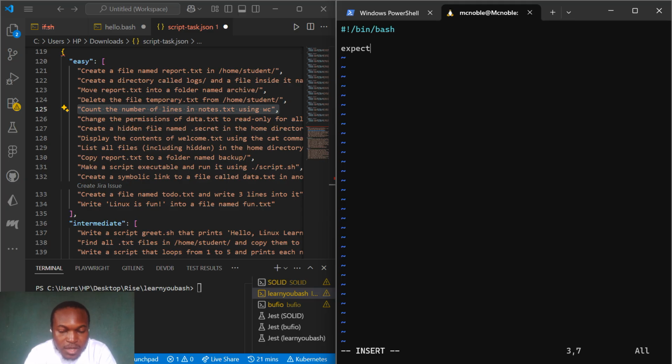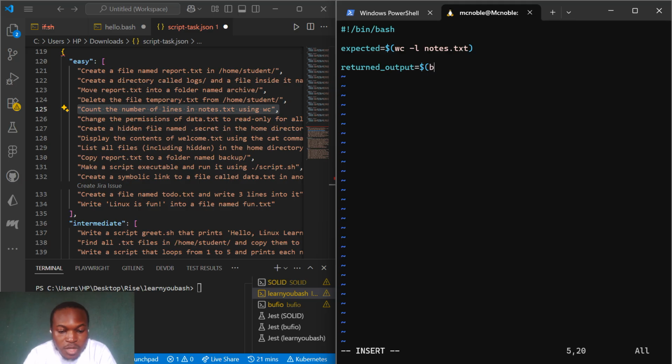I need to specify expected is equal to wc -l notes.txt, and then returned output is equal to running your bash script.